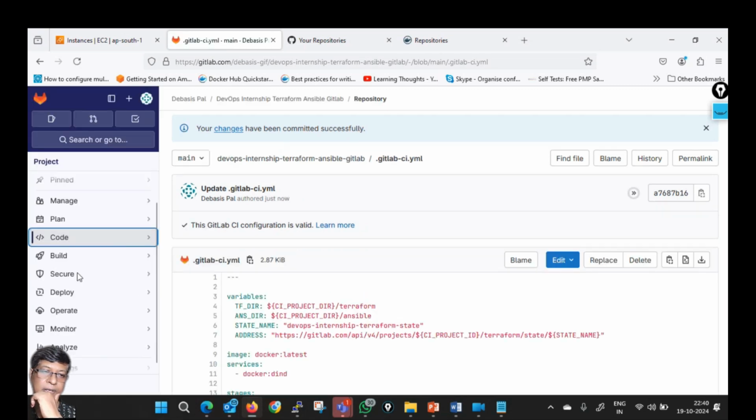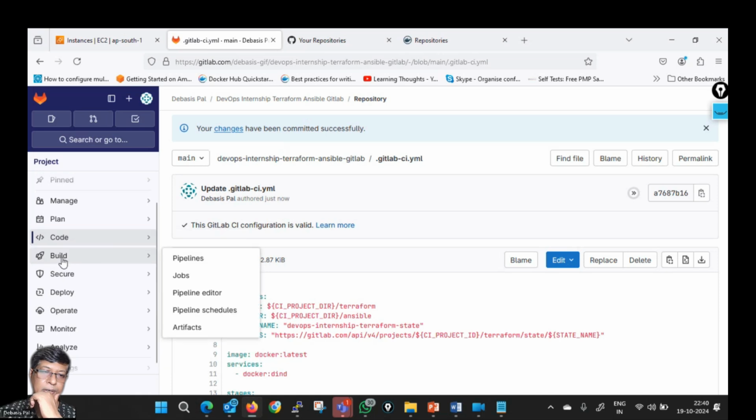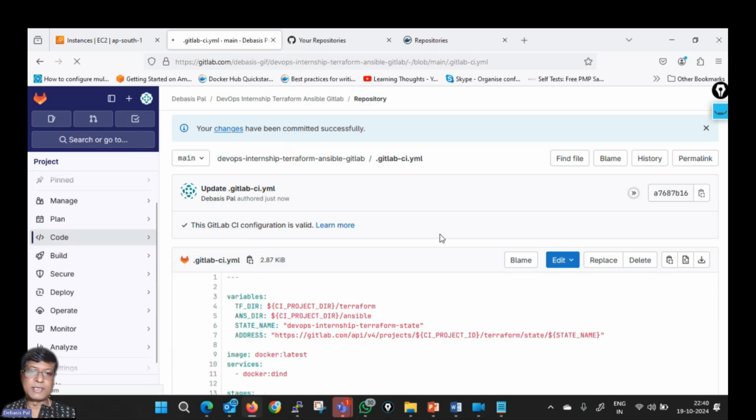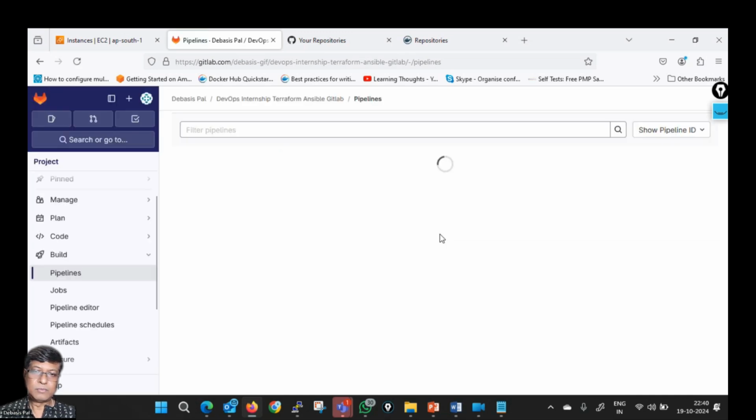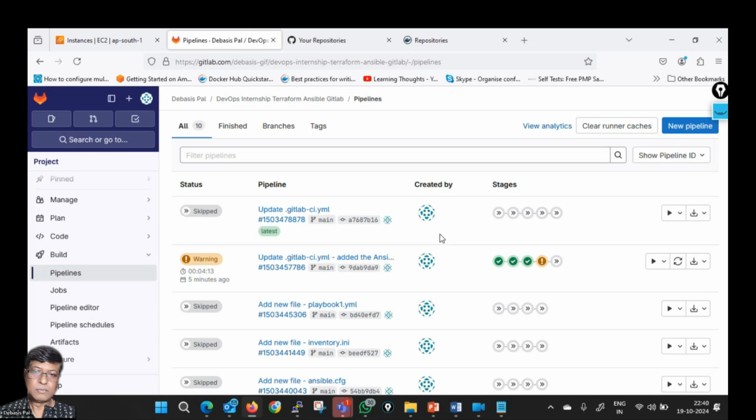and go to my build, go to the pipelines, and in this pipeline, see, all my things are done. Only the Ansible stage was not running. So I will not do anything else. I will just go over here and go to the inventory Ansible run, because that is the part that I need.